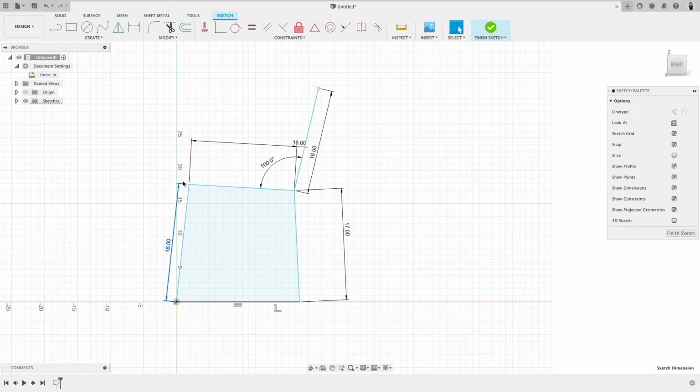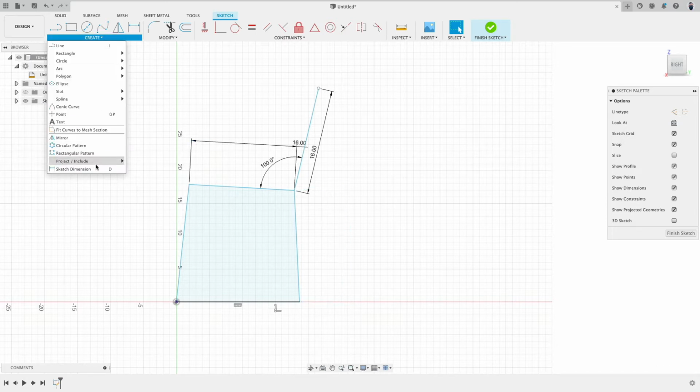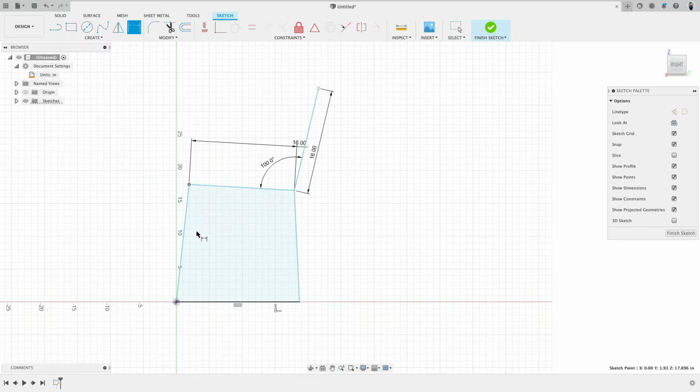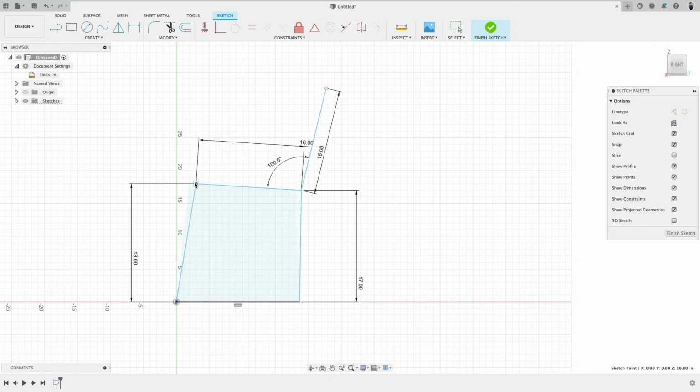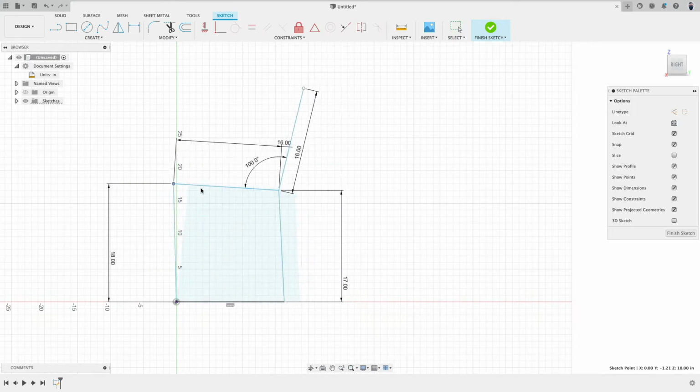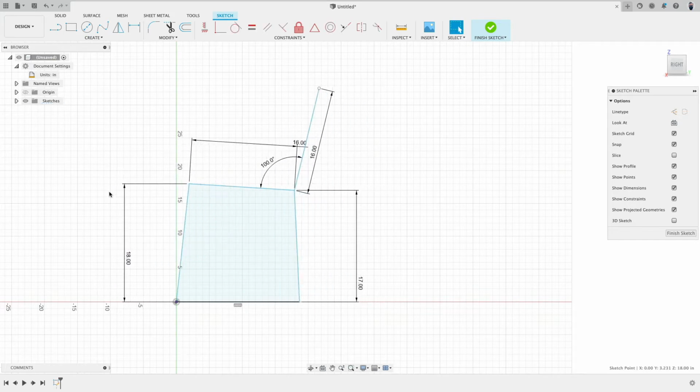Now these dimensions are actually wrong because you see they specify the length of these lines. That is not what I want. I want to specify the height. So point to here, this should be 18, and here to here height-wise, that should be 17. Very good. Now you see actually it also deforms a little bit more predictable.